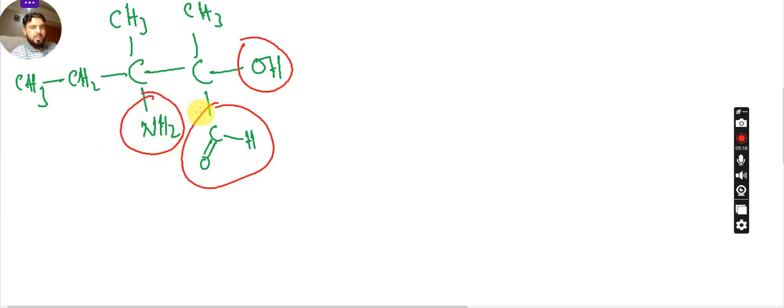Understood? Now, as I told you, if the examiner asks you to draw the mirror image of this, it's your choice. You can choose this chiral carbon or you can choose this chiral carbon atom. It's up to you. Can we use the simplest one? Yes, it's up to you. No problem at all. That's why I place a steric for the red and then the black. Let me know which one you choose, and then I will try as per that one.